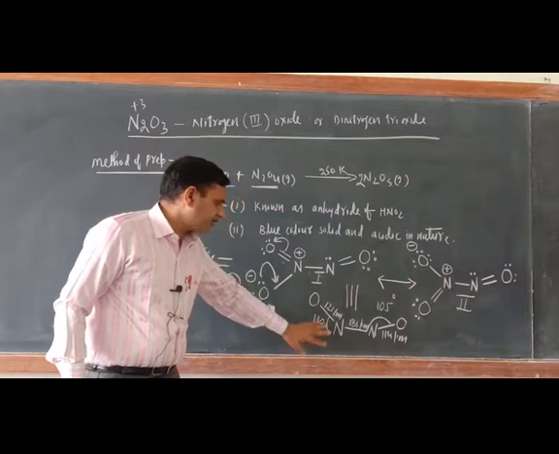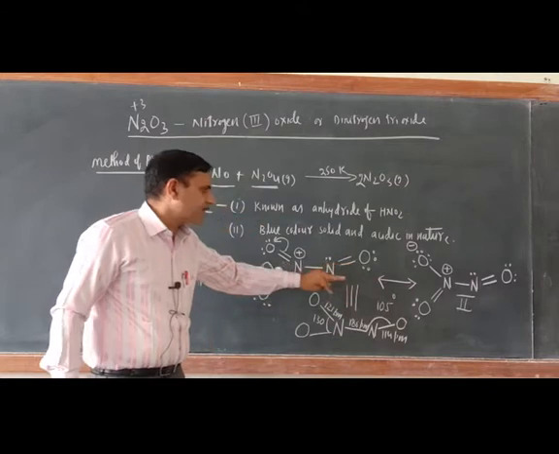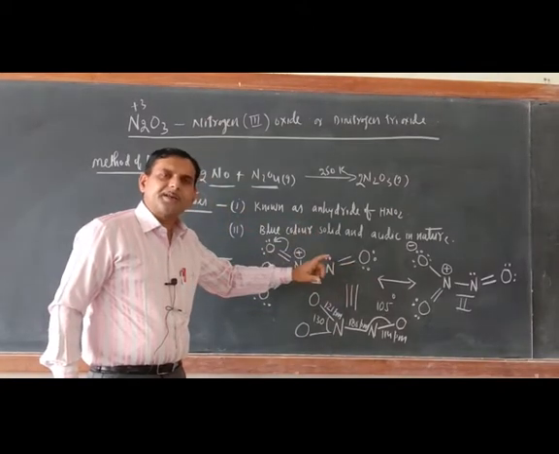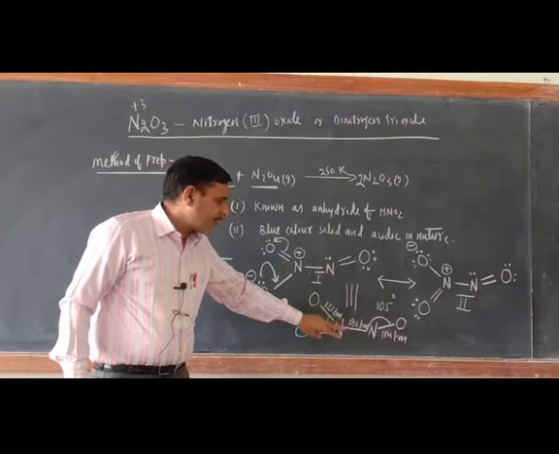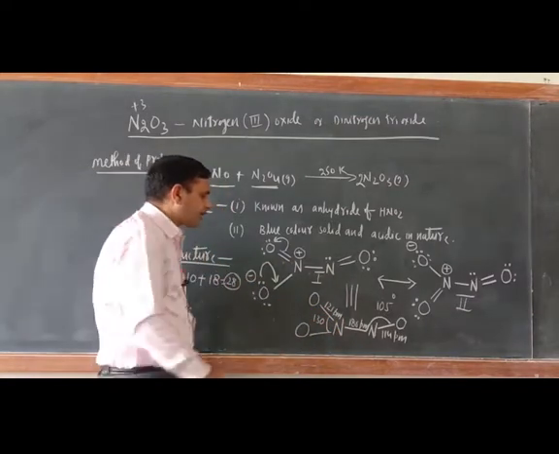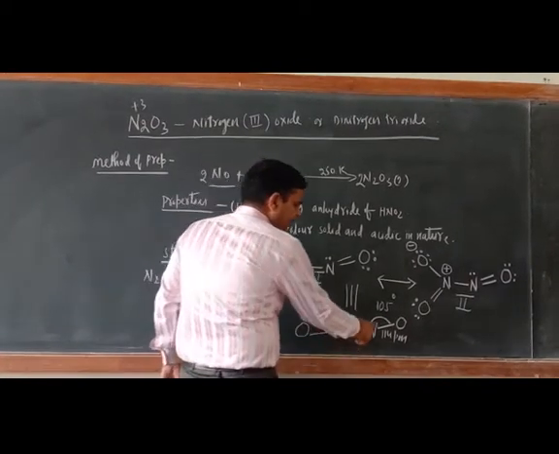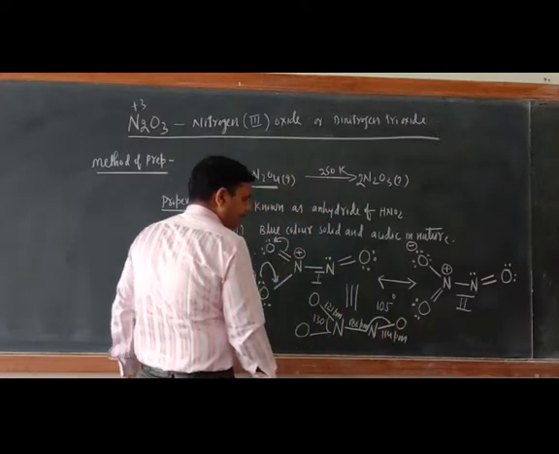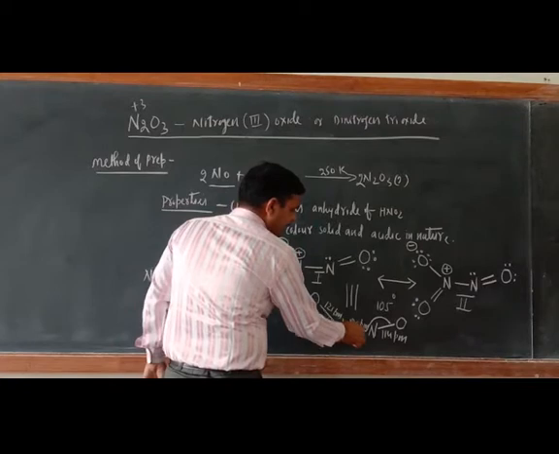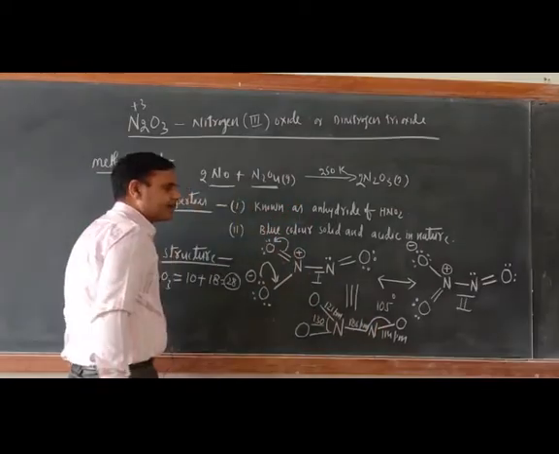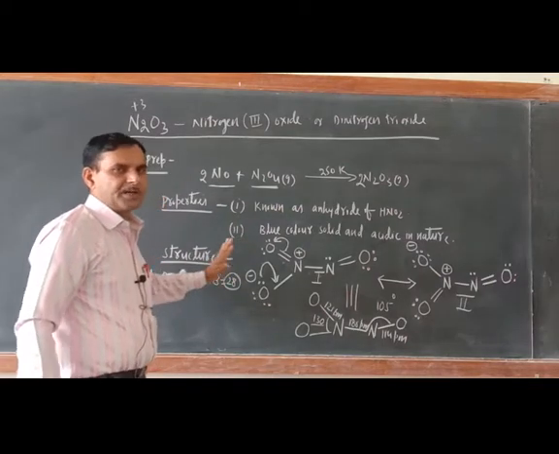Now as far as the resonance hybrid is concerned, just see, this is the resonance hybrid. In the resonance hybrid, everywhere I put a single bond because after the shifting, each will have a single bond only. But these bond lengths will tell you that all bonds are not equal. Like this NO bond is 121 picometer, while this NO bond is 114 picometer. What about this bond angle? 130, and this bond angle is 105 degrees. So in this way the resonating structure of N2O3 is completed.